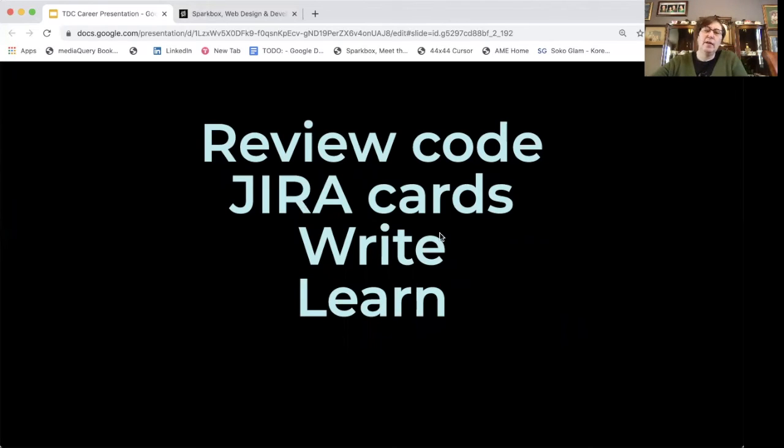We use a project management tool called JIRA, and I write JIRA cards. Think of it as a to-do list — sometimes you need to add extra instructions on how to accomplish things. Think of a JIRA card as the recipe card for how to get something done. I also do writing; everybody on our team is expected to contribute to what we call thought leadership, where we write publications and resources to share with the community. And I also spend time learning — always wanting to continue to grow so I can be better at what I do.